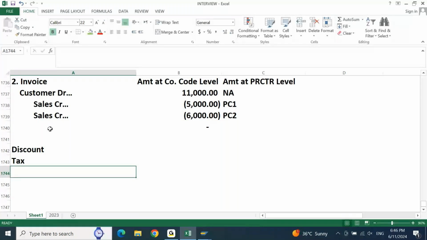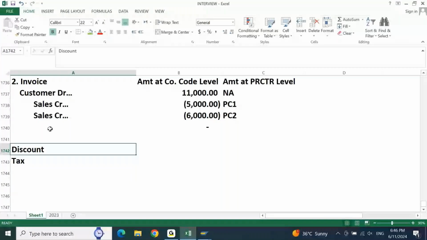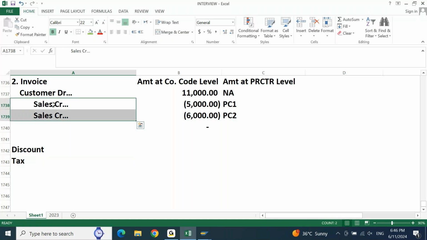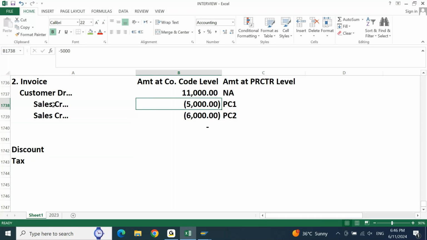While explaining the example, you have to strictly include taxation. You have to strictly include a discount also. Let's say your customer is purchasing 2 products. It may be possible that this product has got a discount, another product is not having any discount. Is it possible or not possible?